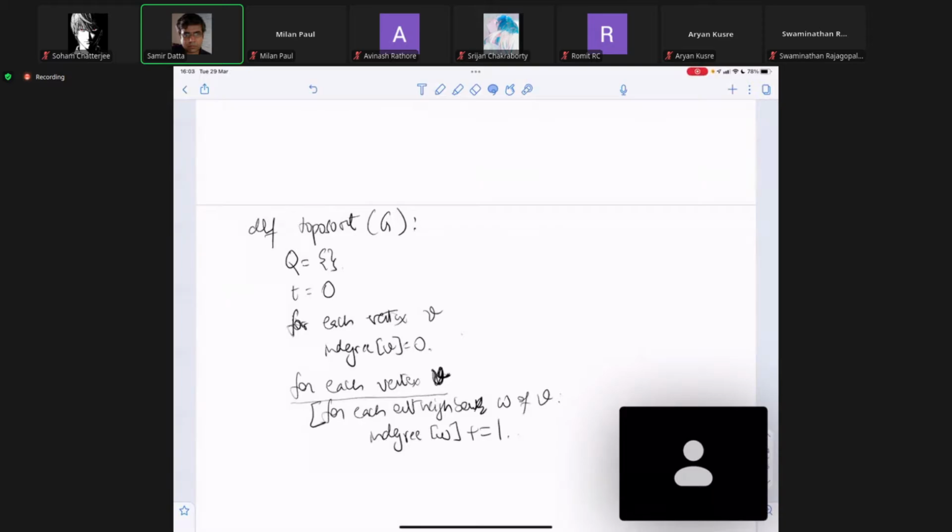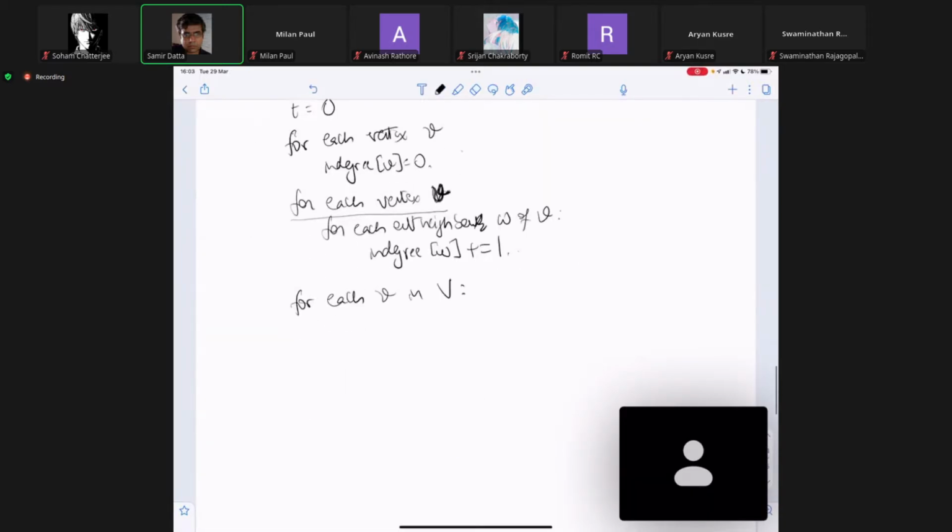And now, for each V in V, if in-degree V equal to 0, Q is Q union V. Q dot append V. So we add the sources.